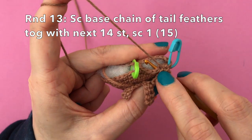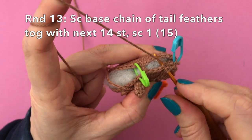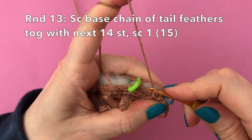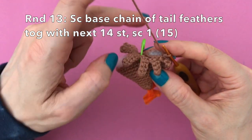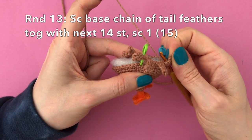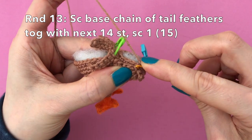So now you have both on your hook, the base of the tail feather and the next stitch of the round, and we single crochet. So pull the loop through both, single crochet, and that part is attached now. So now we made two single crochet, and the first little tail feather here is attached. So with the next two single crochet, we'll attach the next little tail feather.